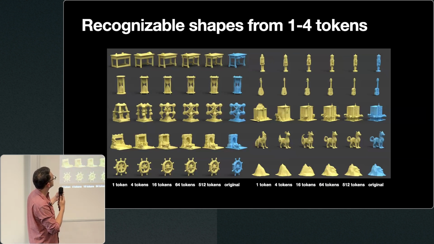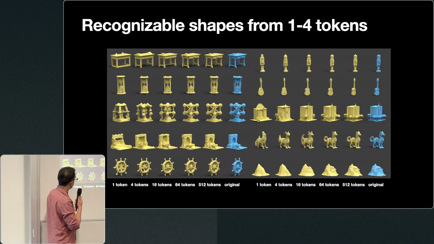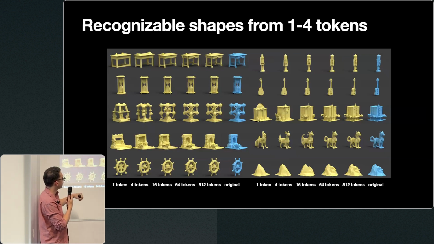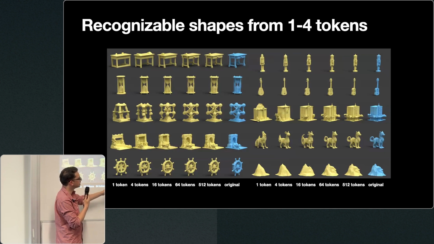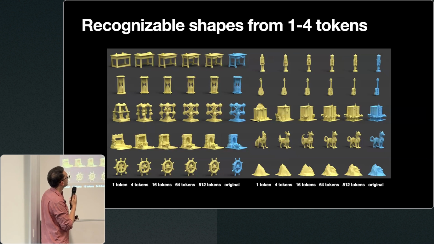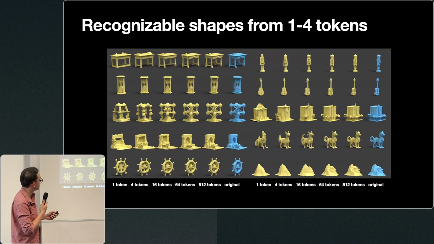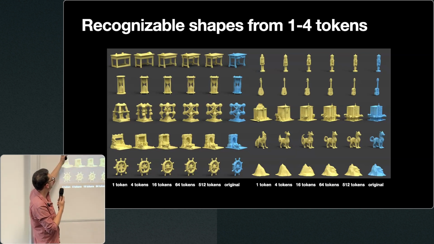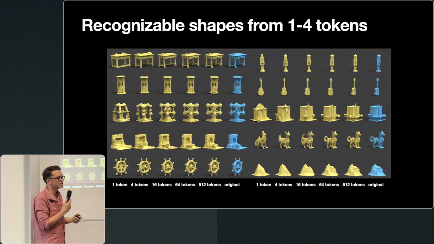Over here, you can see that there's quite a bit of variance, particularly during the first few tokens. But as you add more tokens, you'll see that it gets geometrically accurate to what you want to represent. For example, it can start with a banjo and then get closer to the guitar that you want. But for more simple stuff like an hourglass, you can actually represent it with just a single token because there is not much variation in that.